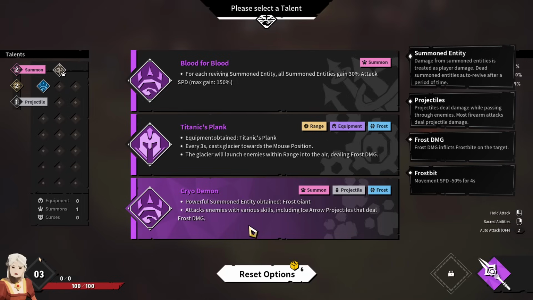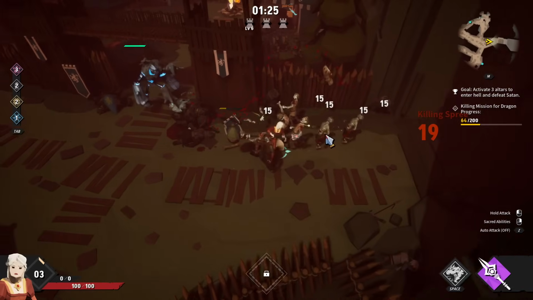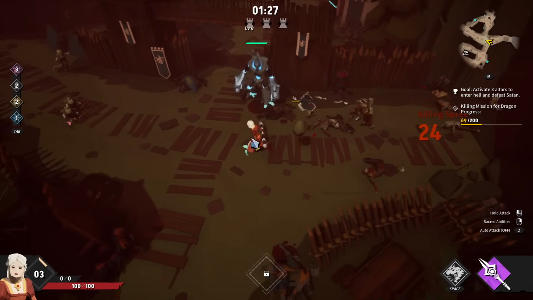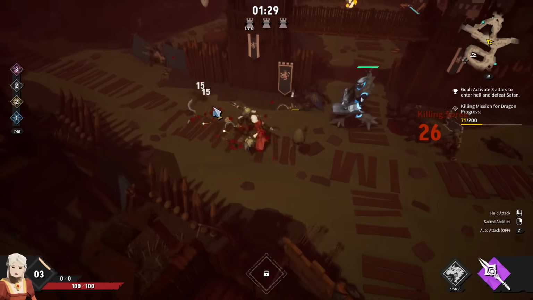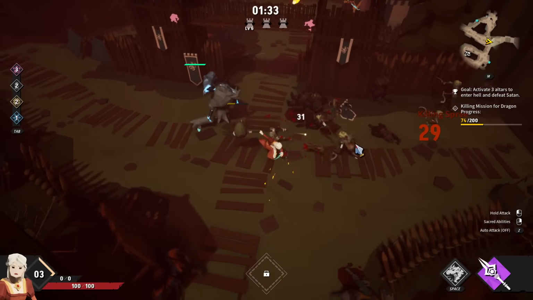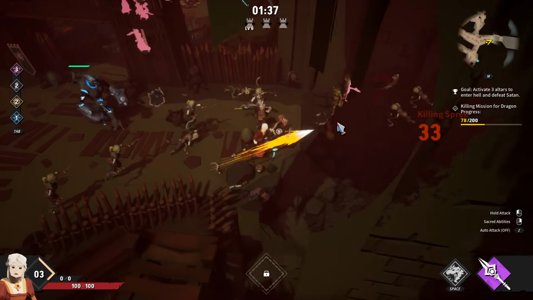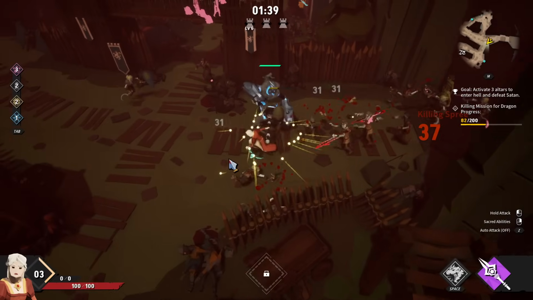Titanic Plank. We're probably just going to go this, the Cryo Demon, which is just the Frost Giant. And then it makes sense, just to take summons. But they seem slow. Someone commented a long time ago in one of the summoning videos that summons are just slow, and they are. They need to be faster. They need to at least be my speed. Minimum.